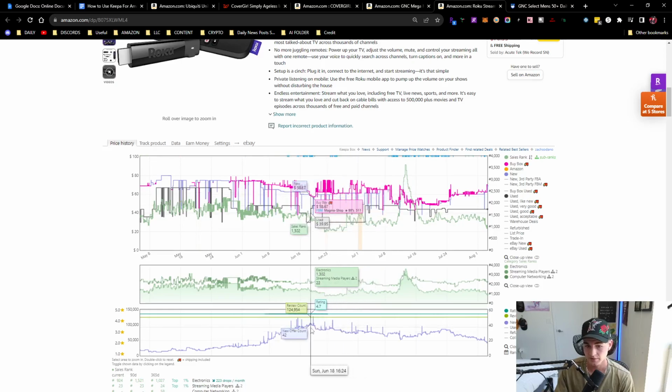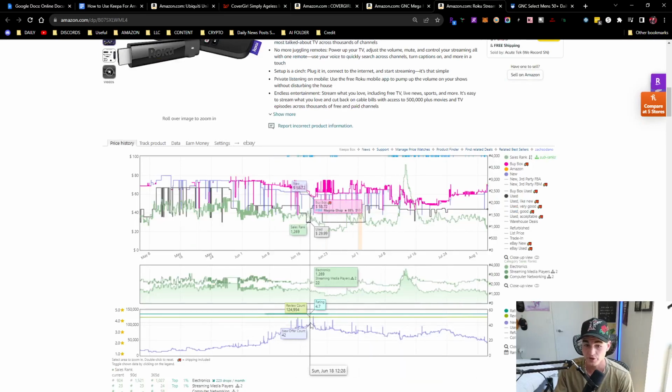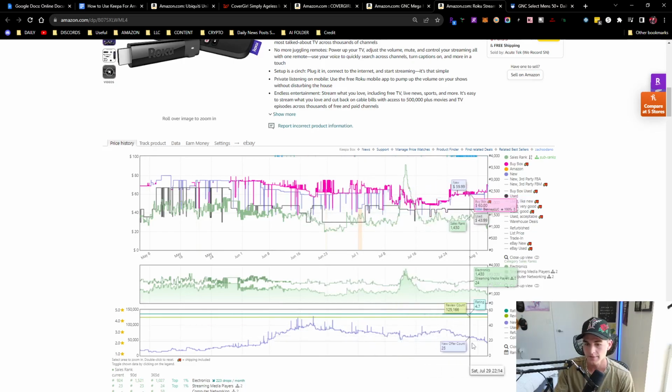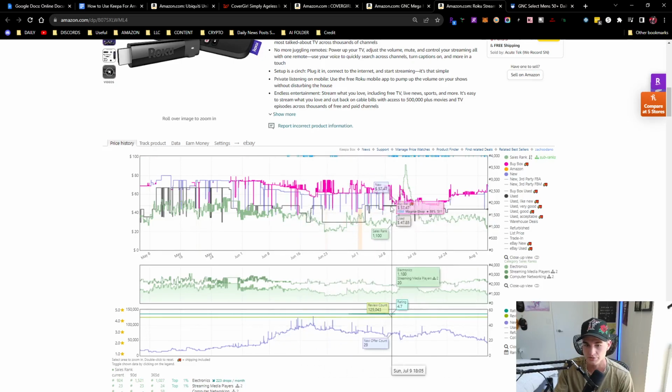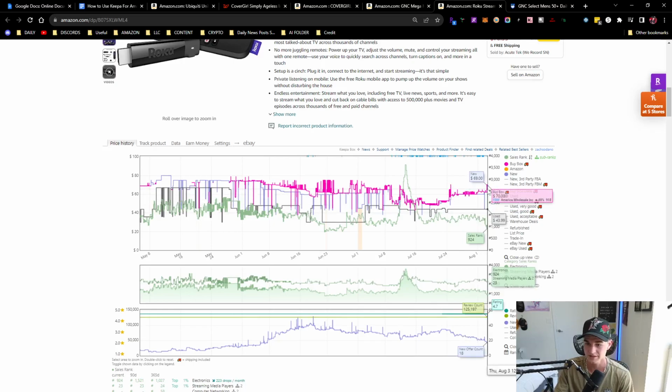But you see, the demand for this product was stronger than this one back here, because the offer count came up at 56 and it's staying up there. For this one, it hit 42, and then it slowly started going back down, and then the price started coming back up. So if you were watching this listing, you could see, okay, offer count is coming down a little bit, price is rising a little bit, offer count comes up a little bit, price starts to tank a little bit. Let's keep note of that. Oh, offer count is going down again. Maybe we could pick some up and get them listed for 70 and get some sales in there for 70.